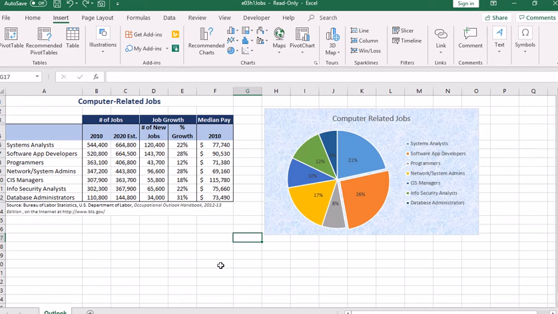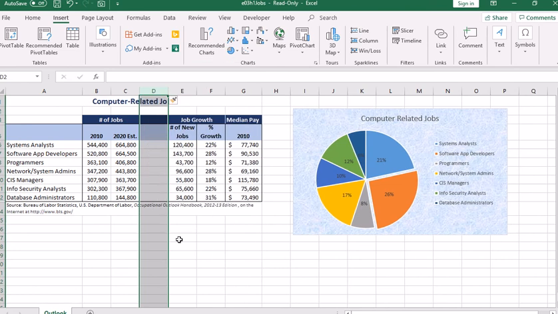So let's get started. First of all, we're going to add a new column. So I'm clicking on column G to select it, and then I'm right clicking and going down to insert to add that particular column. I'm going to highlight from cell G6 all the way down to cell G12, and the reason I'm doing that is because in column G, starting with row 6 through 12, that's where I want my sparklines to appear.